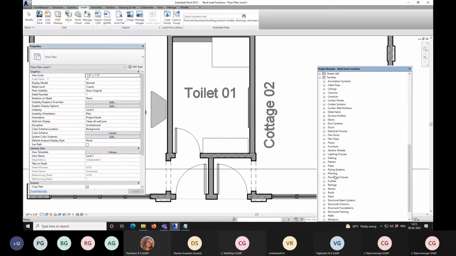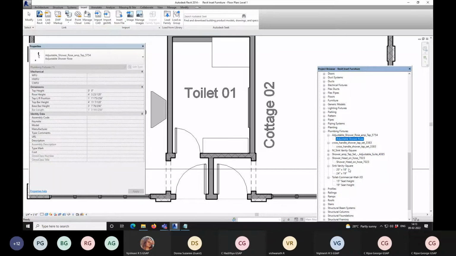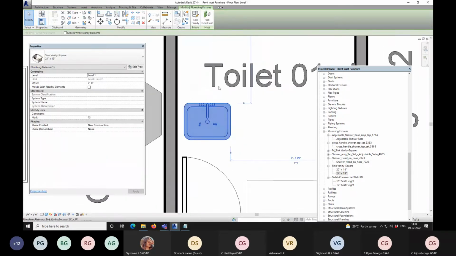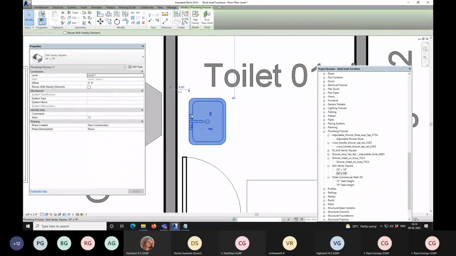You have to go to the same plumbing fixtures. Whatever I have added here is already shown here, so it's very easy for me to show. This is not working out properly, so I have to select it, rotate, and rotate like this.